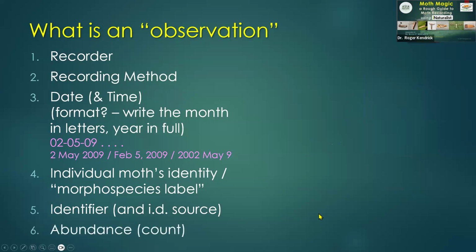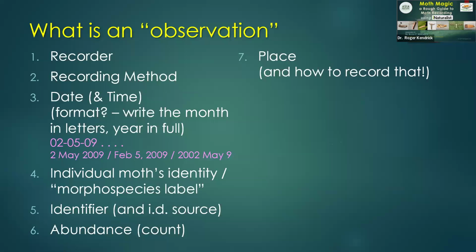What else? There's 5 points. Oh yeah, the place where you found this, or where you made this observation, and all that entails. Now, if you're going through voucher collections from 100 years ago, 200 years ago, the name of a place may well have changed in that time. So use latitude, longitude, please, or some sort of global referencing system for a grid reference. Universal Transverse Mercator is the one I use, UTM. But irrespective of that, iNat uses lat long, so go with what iNat uses, and the name of a place is not so relevant.